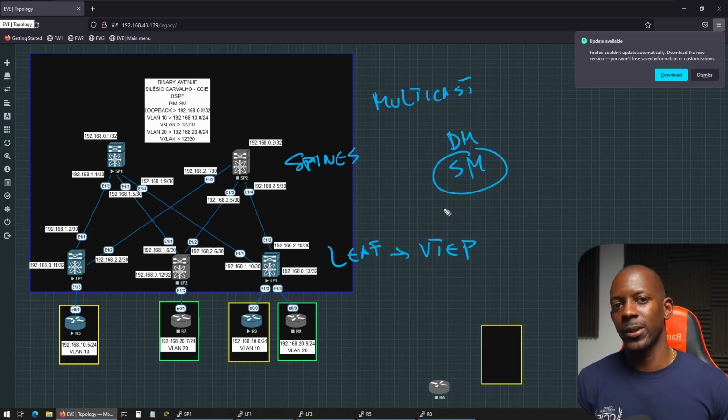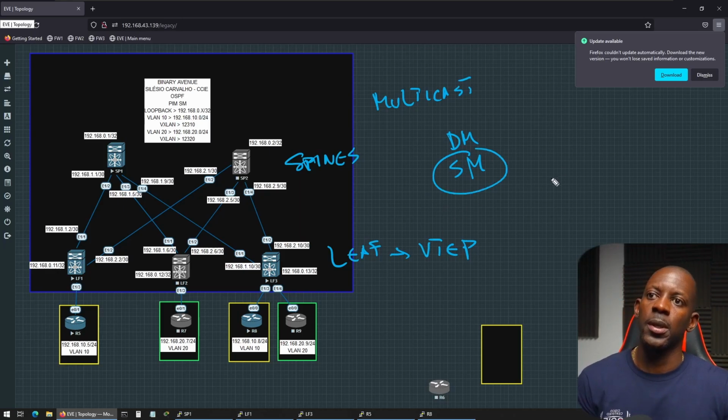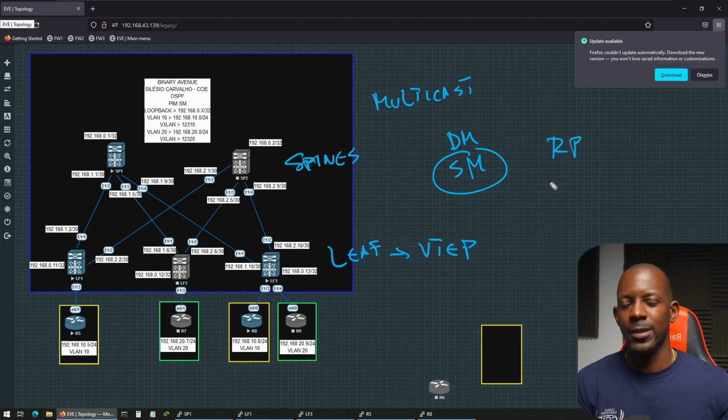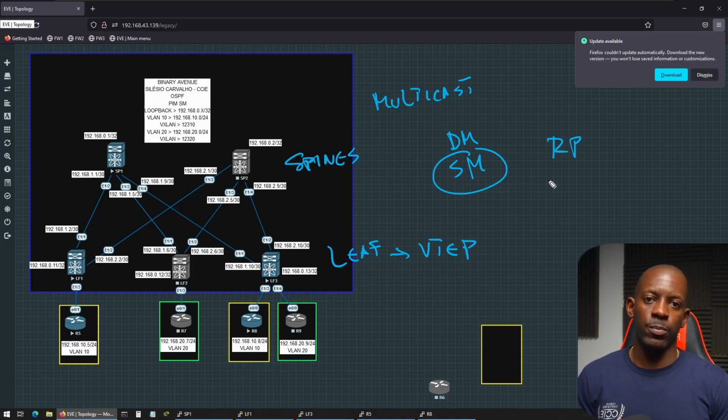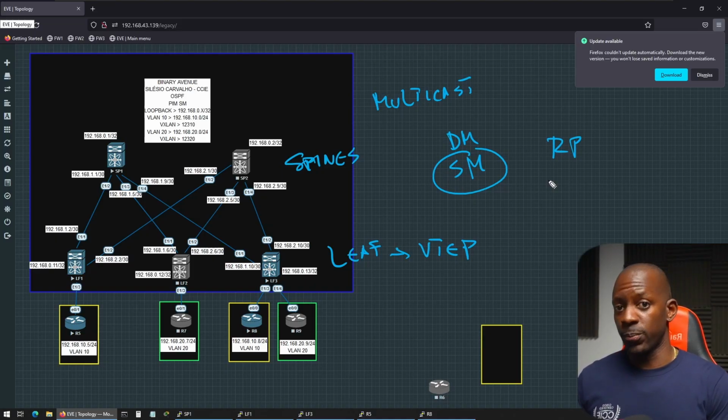And sparse mode has its own architecture, and we need something called the RP device, or the rendezvous point. This is a central device in the multicast network that is responsible for knowing what the different groups or servers in the multicast network are, and also what the different clients are that want to join those groups, that want to get the traffic from those servers.